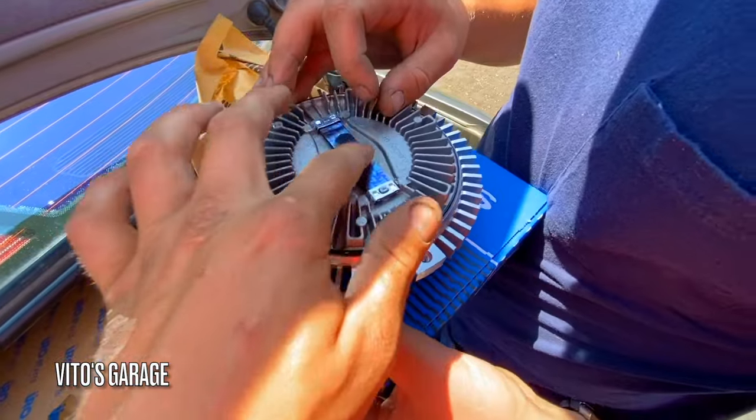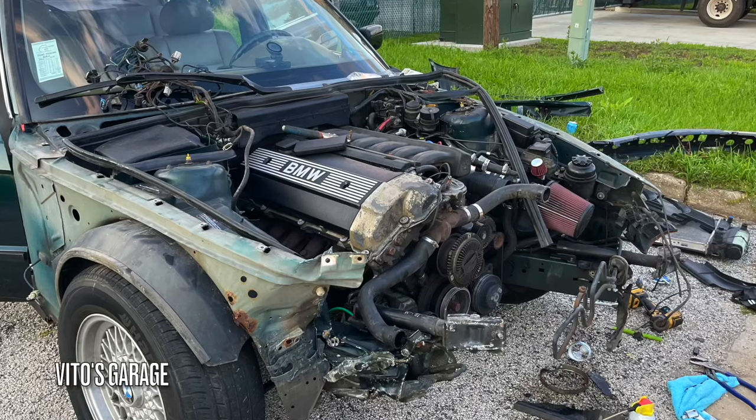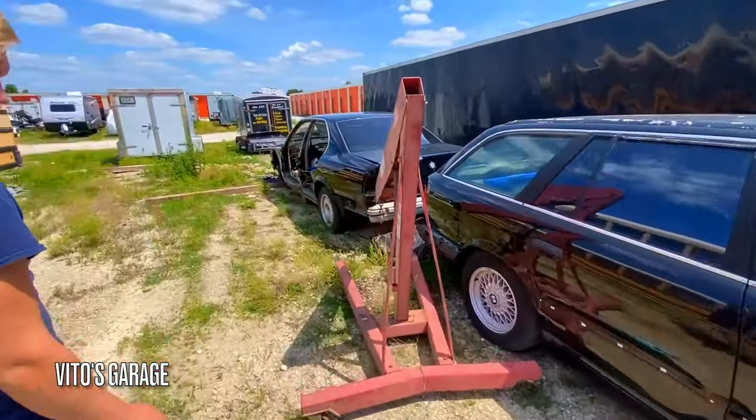And then we went to Vignesh, if you're watching this, our good friend Vignesh, he has a bunch of E34 parts and everything. So we went to his place to grab a bunch of stuff, like the core support, whatever else he had. We cut out the inner panel under the hood to get that replaced and weld it in. Later in the evening, I borrowed my friend's Sprinter van, and we went to grab fenders, the hood, and whatever other parts, the bumper too. So we got a bunch of parts for that car to get it all fixed up and back on the road.